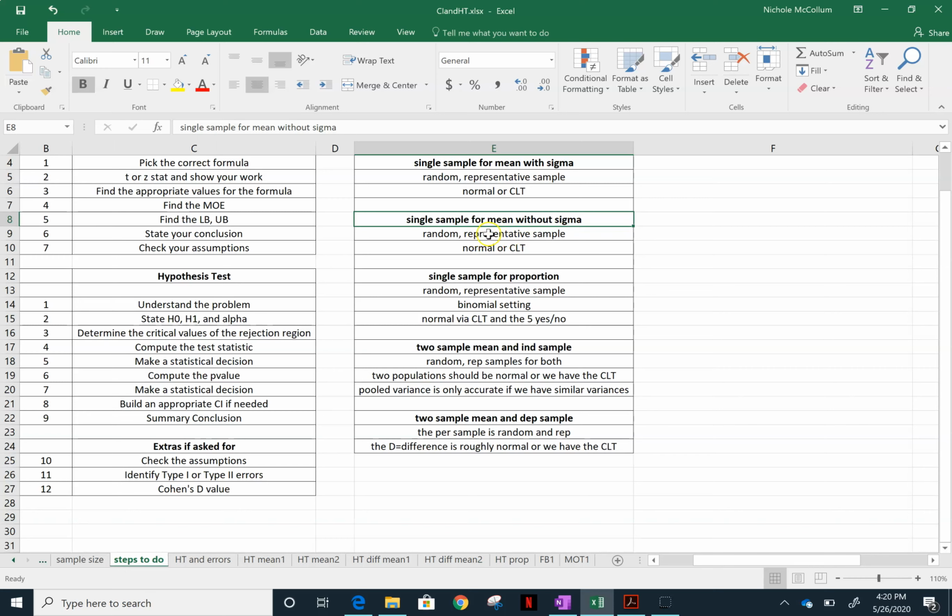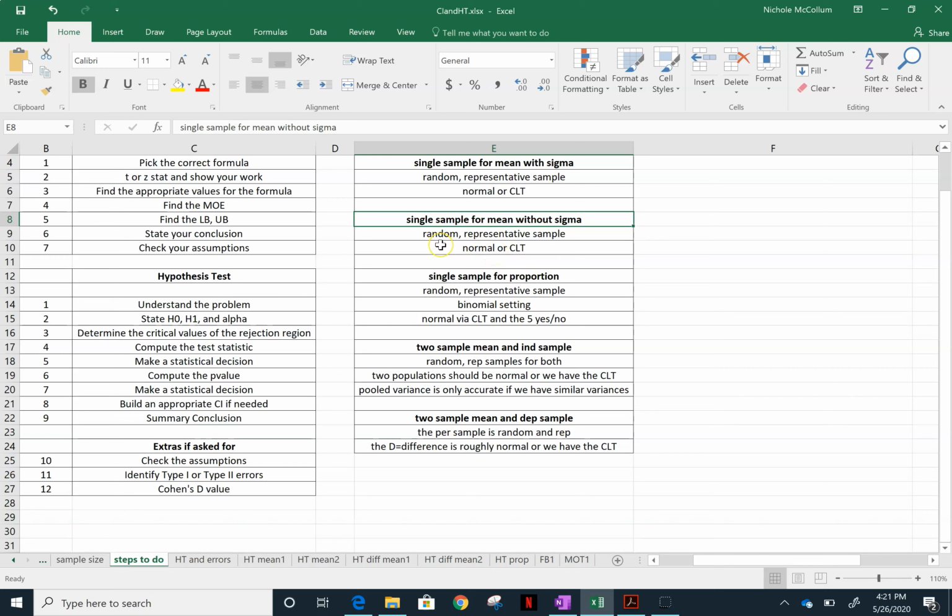If you're collecting data, you better collect it randomly and representatively. You better do that. Normality is easy to check for all of us, and that's just making sure it's over 30. Now, wait a minute. What if the number's under 30? Well, it could be. If it was 25 people, you just better know something about the original distribution of what you're studying. If the original distribution was normal or roughly normal, then yeah, you can do whatever sample size you like. Small is fine.